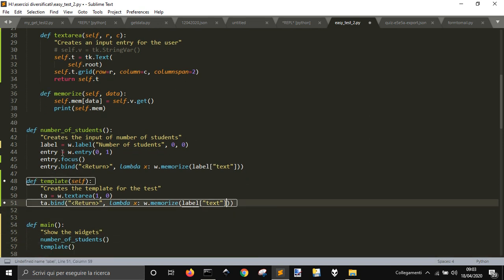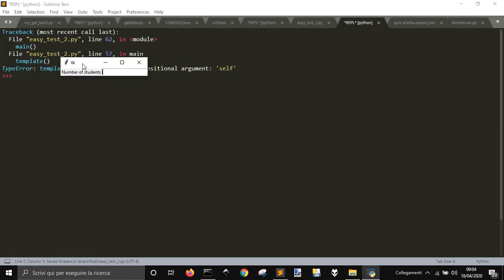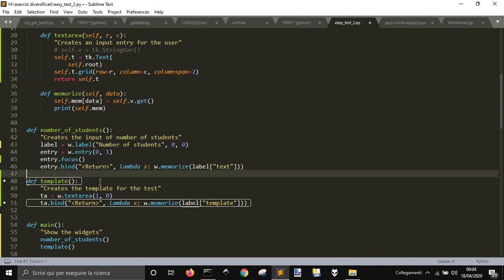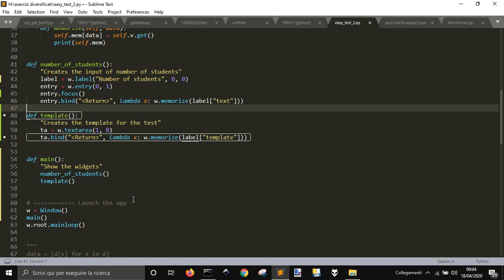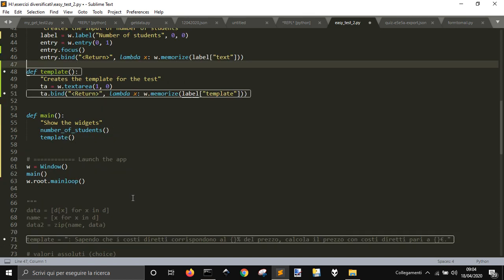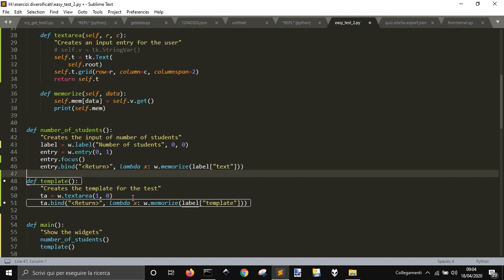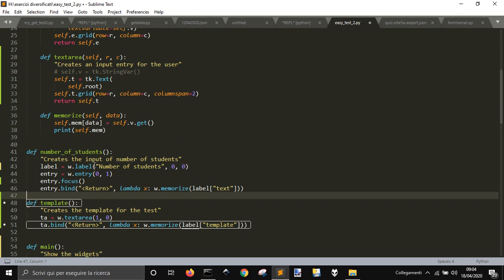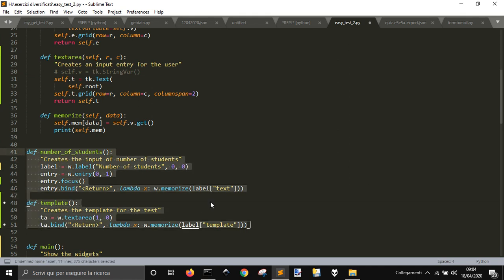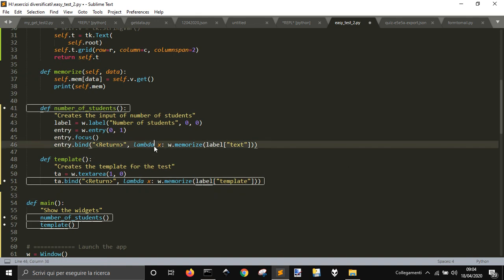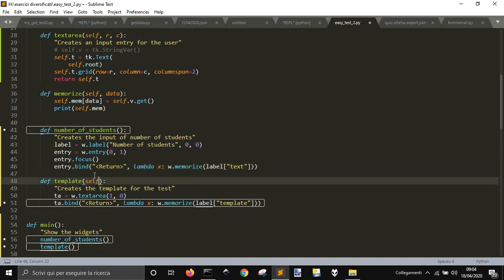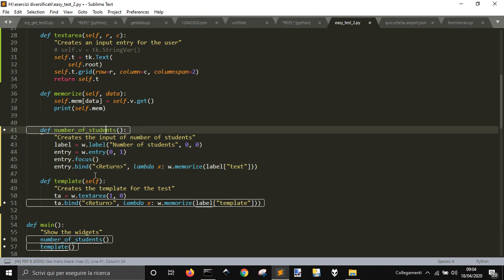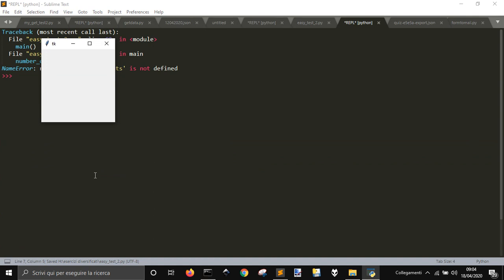and we wanna memorize the name here, label templates, right? Yeah, we are not in the class, so maybe I could have put this thing here also into my class, maybe, but it won't work. I must adjust it, I think.